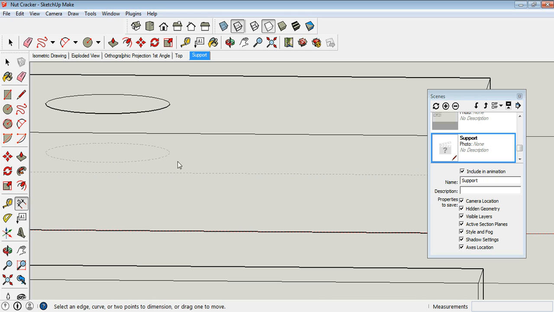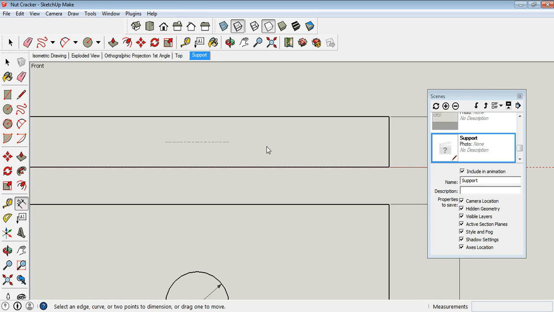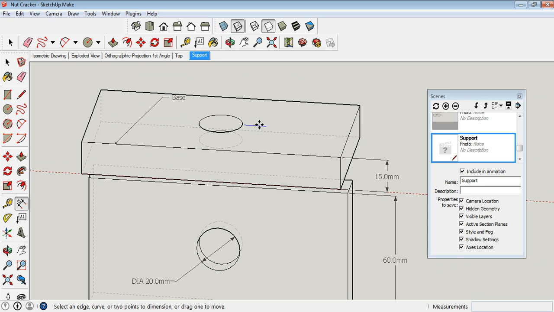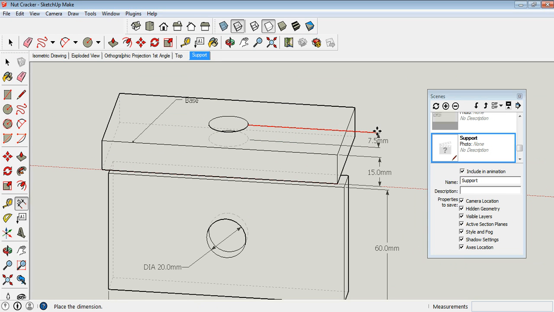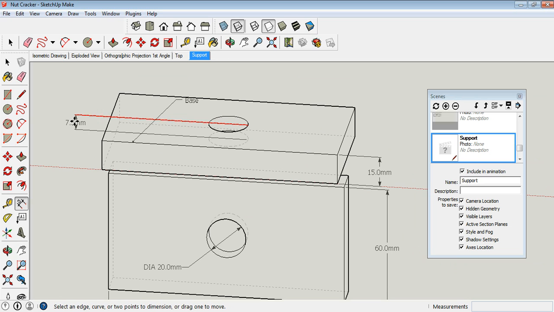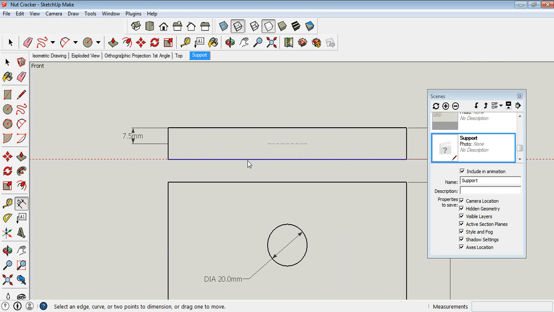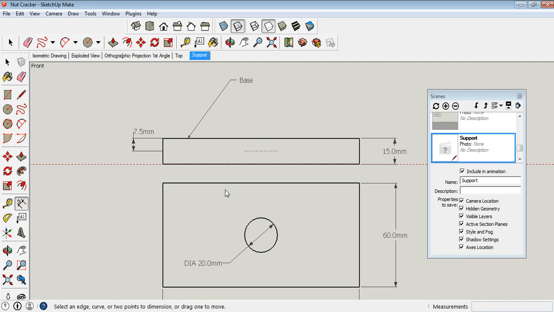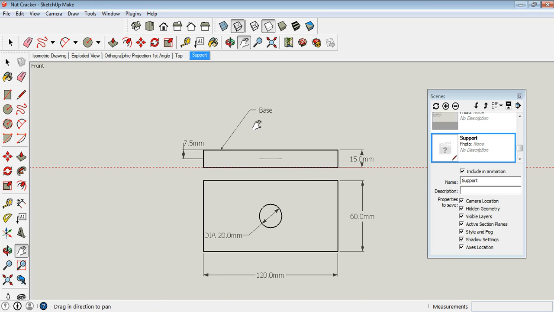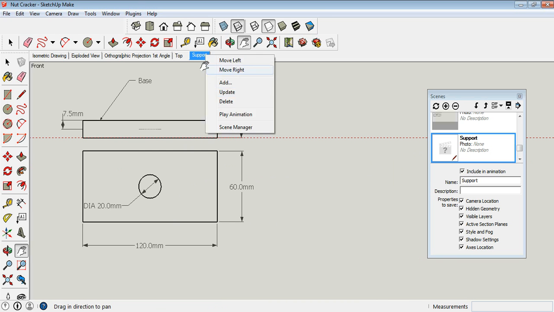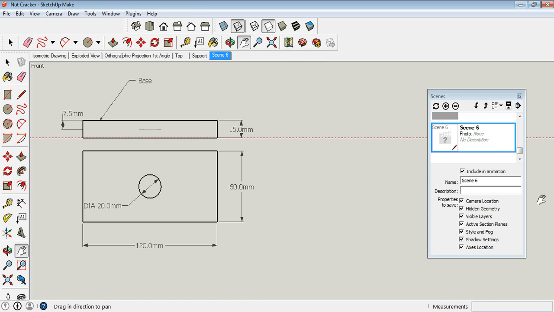Explode, then we could shift until then and go out, then oops, go to the front. Okay, for this case we can actually shift it outside. Okay, then we have the base, and we add the scene, change it to the base, BASE.